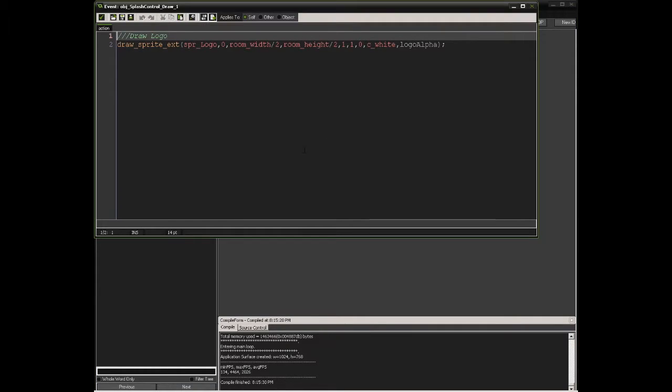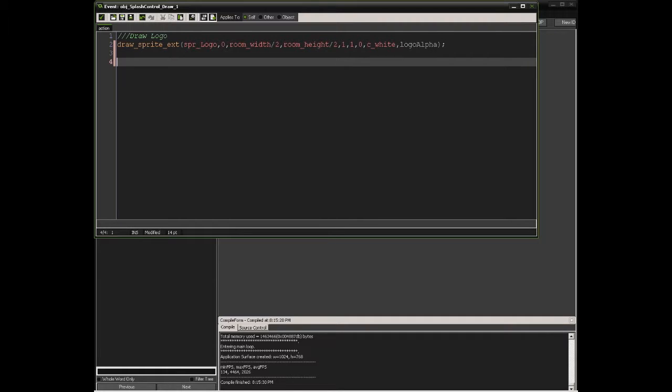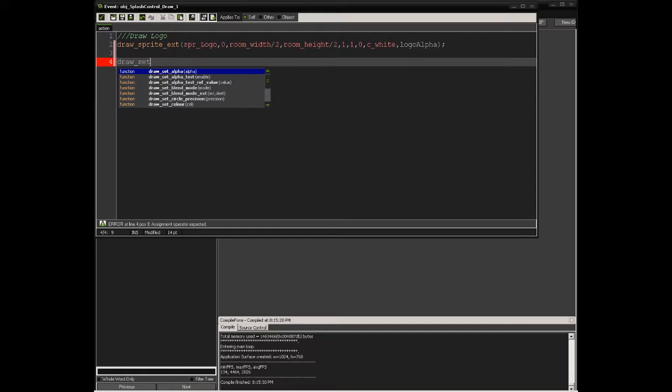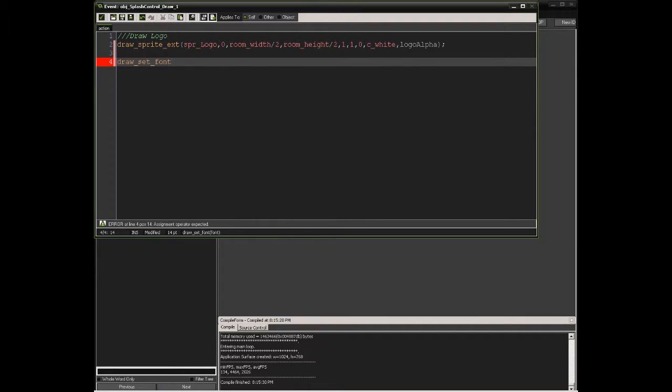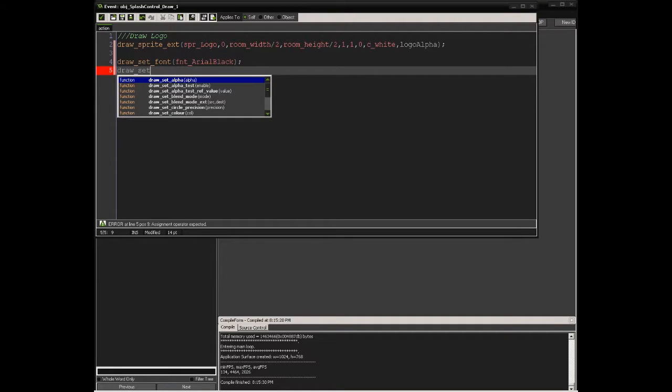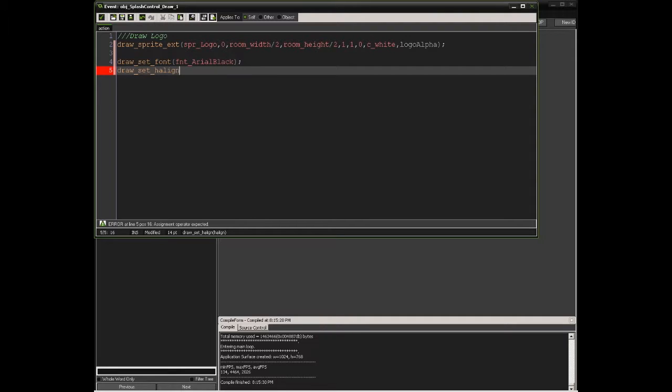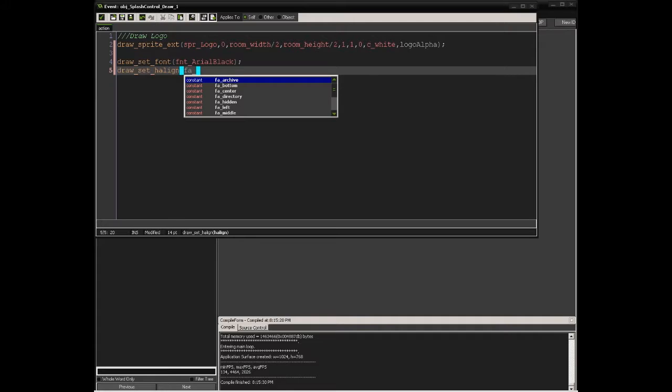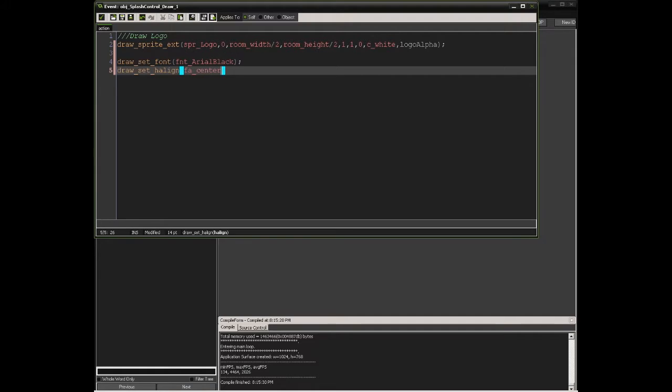Okay, so now in here I'm going to have a font set so I can control the font. So I'll say draw set font. And in here, this is where you tell it what font we're going to be using. Font. Does it pop up? No. Arial Black. Then we'll say draw set H align, which is horizontal alignment, and FA. See, there's a bunch of them. Bottom, center, directory. I don't know what some of them do, but I just want it to center because it's just going to be centered on the screen.